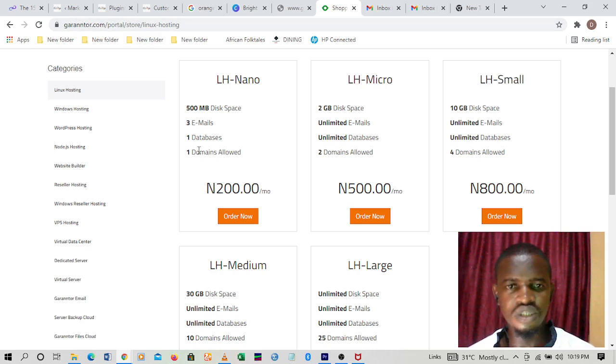Now, what's a hosting? A hosting is like a portion of the internet that you buy for your website. The internet as a whole is like a big house with so many rooms. Each of these rooms is a different hosting space, and you need to buy a space for yourself. That space you buy for your website on the internet is known as hosting. Then what will your space be called by? So you choose a name for your hosting, and that name is known as a domain name.